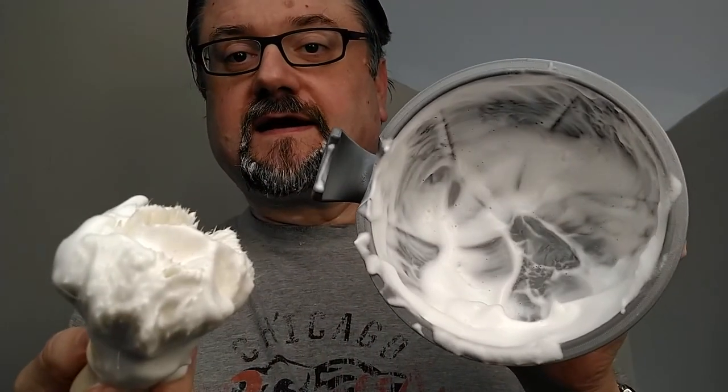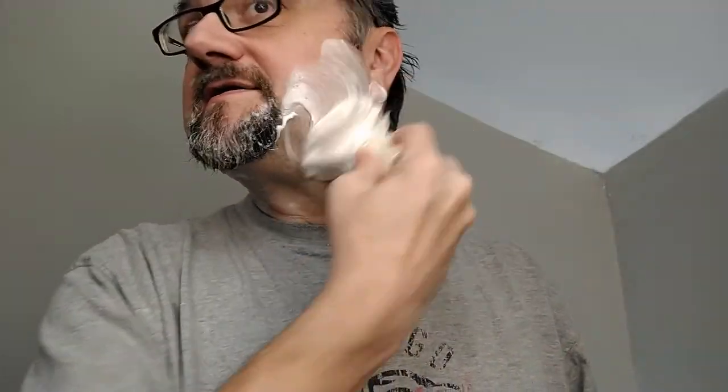Okay, third pass. And man, it looks like that quarter teaspoon is kind of exactly the right amount to use, because I could probably have enough for another 2 passes if I squeezed what was in the brush out. You know how some guys do that? But this is just the right amount of lather. A little bit of margin in case I made some kind of mistake, in case I need to reshave a big area. Yeah, see, there's enough in there for another pass. I'm getting good glide with the razor, so the lather's doing a great job with its slickness.